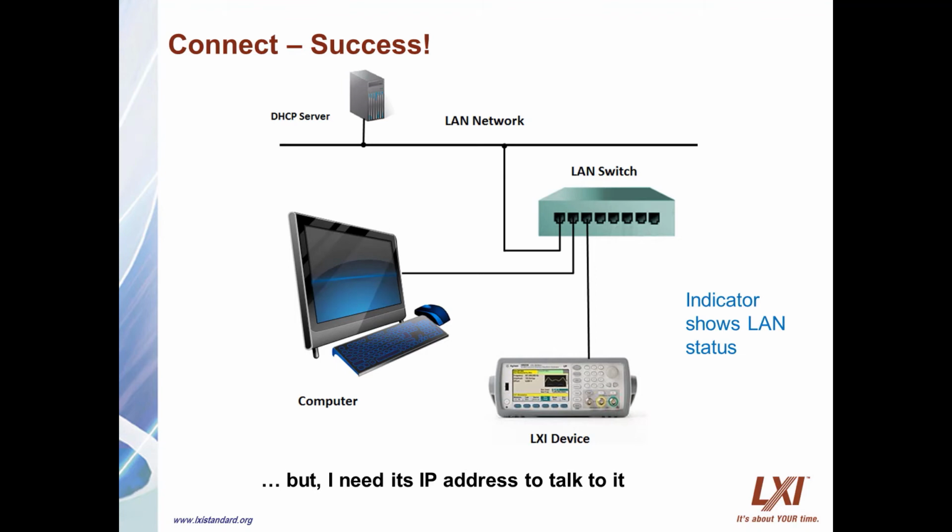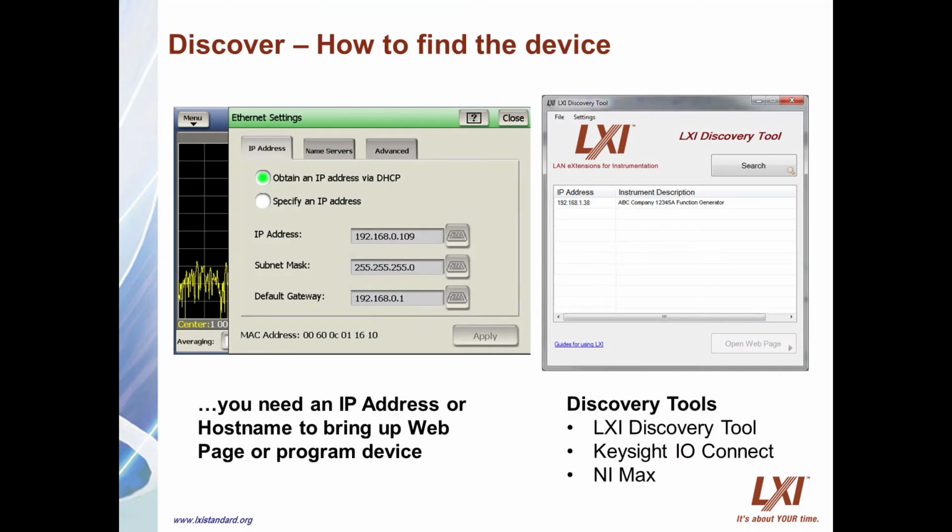Okay, so we're back to DHCP server mode. We connect to the LAN, and you got your IP address. Well, what is it? There's a couple of ways that you could find that IP address. If it does have a display, you could go down into that system or that utility menu. You could find the LAN settings, and it would tell you, as you see in this illustration on the left here.